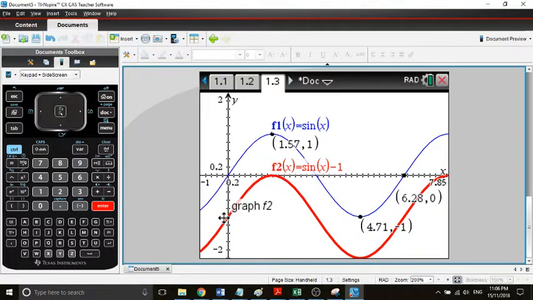So for here, the average value is -1. So the amplitude to go from -1 to 0 is 1, and to go from -1 down to -2 is also 1. So our amplitude is still 1. The coefficient here would be 1. What it's done is that it's dropped the graph down by 1. The other thing it's affected is the range. So in this original sine f of x, the range is -1 to +1. Here it is -2 to 0.